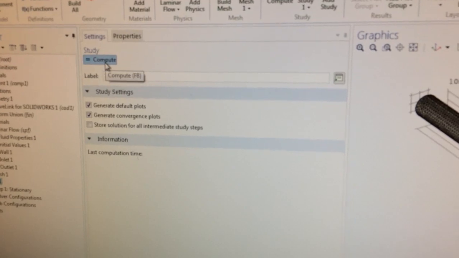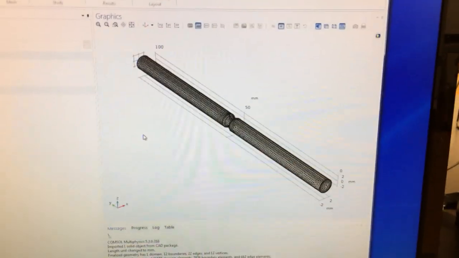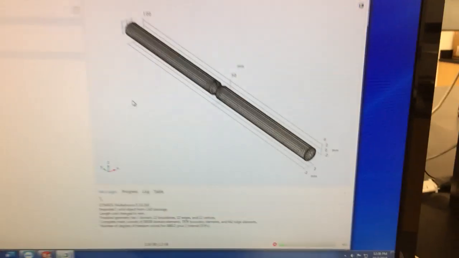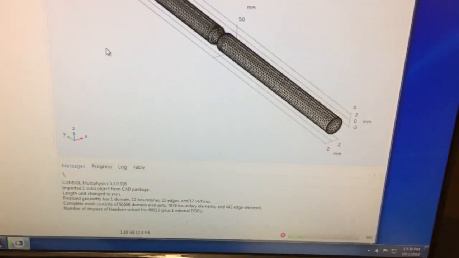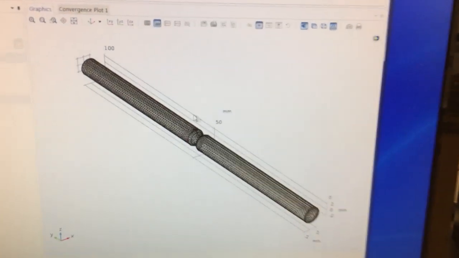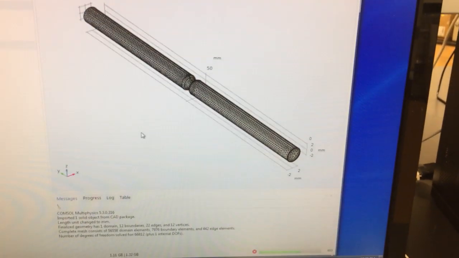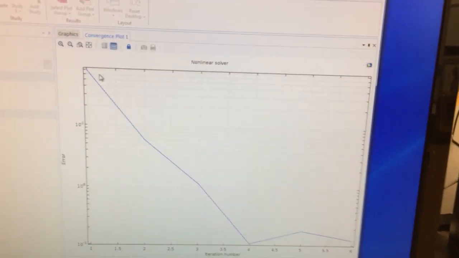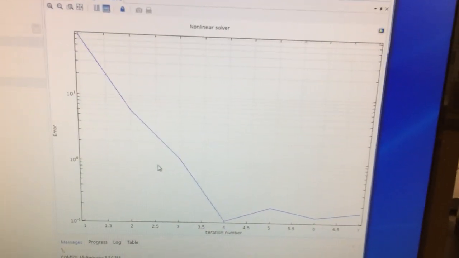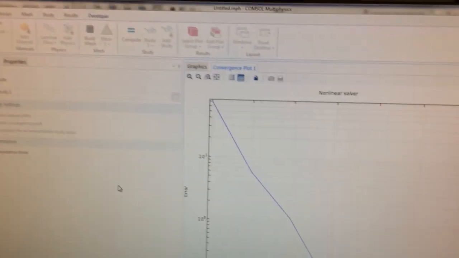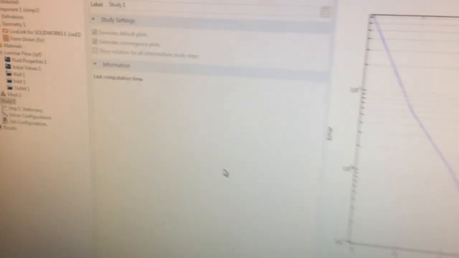So next step, we click on the study here, and then we click compute, and it will solve the equations to get us the values for the pressure and velocity. So when it is solved, we know the pressure and velocity at each of these points, and then we use different post-processing techniques to get our desired results or show it in our desired format. As it is solving, this convergence plot gives us an idea if the solution is converging or not. So it will take some time to converge, so we can just conclude part 1 of the video. It is done and the results are given. We'll come back to the next part.